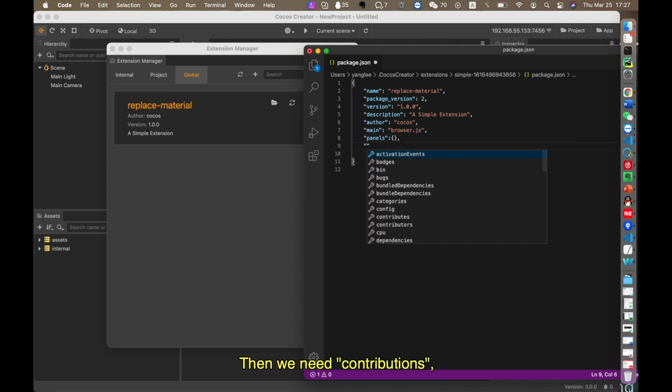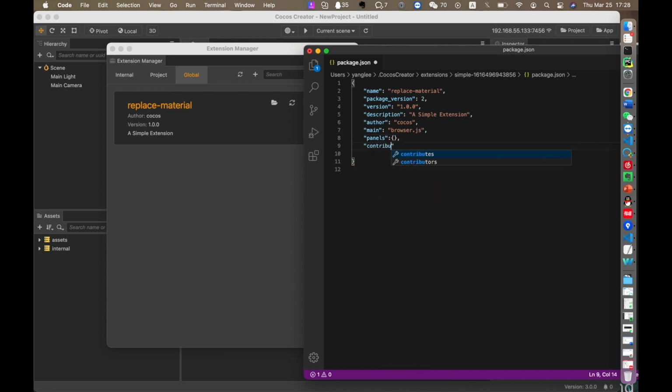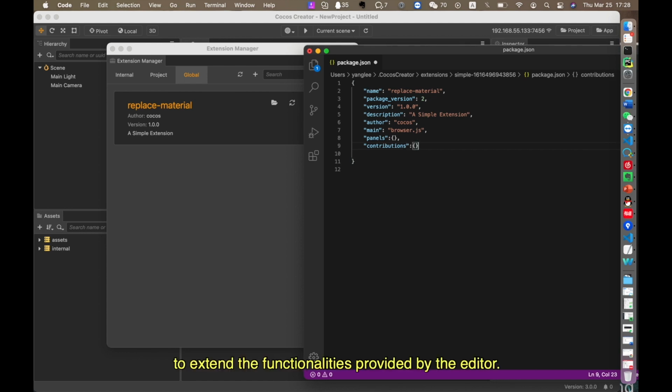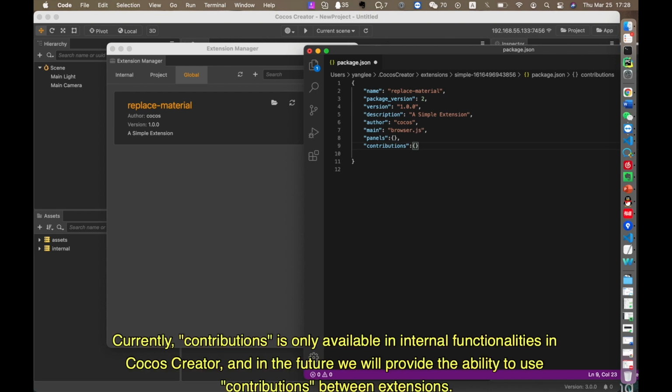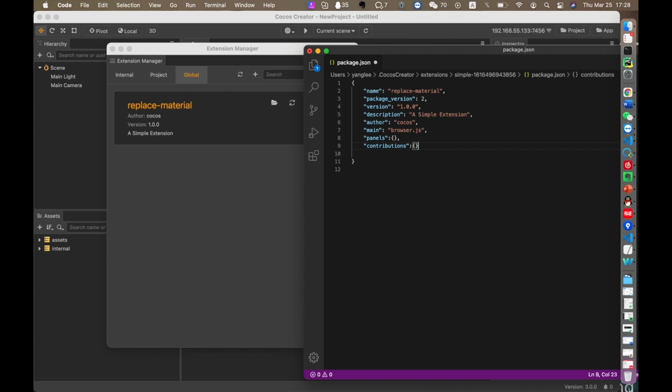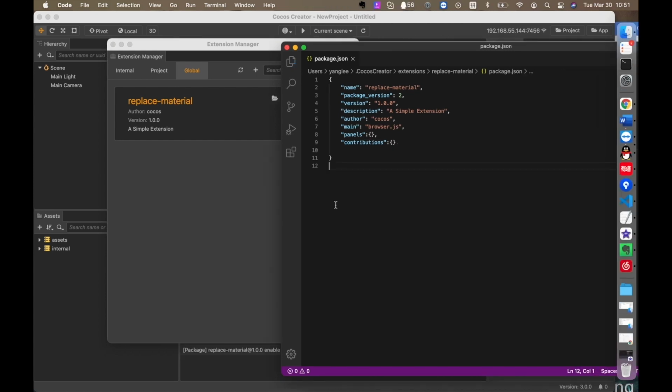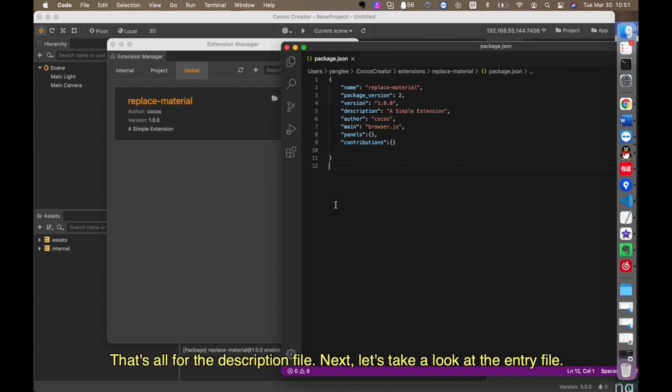Then we need contributions, to extend the functionalities provided by the editor. Currently, contributions is only available in internal functionalities in Cocos Creator. And in the future, we will provide the ability to use contributions between extensions. That's all for the description file.